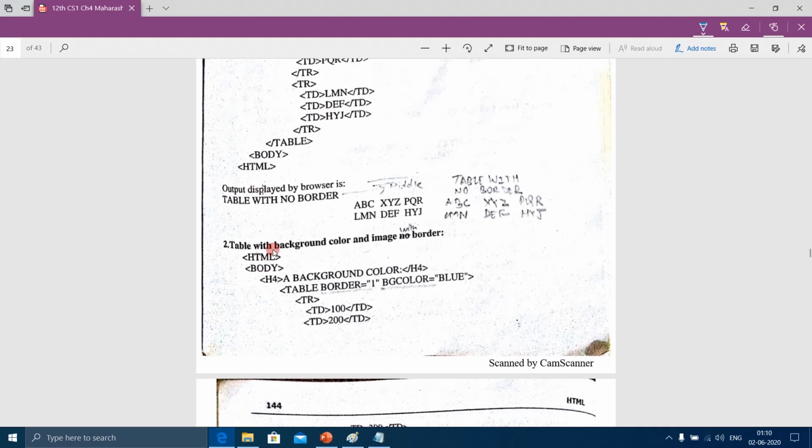As we have already seen the border attribute of the table tag, I will not repeat that in this video. So this is the example where we will see how to set the background color of the table, and also how to set an image as a background for the table.